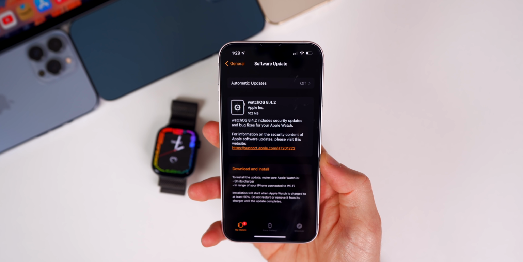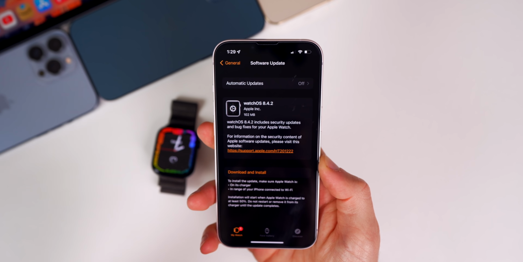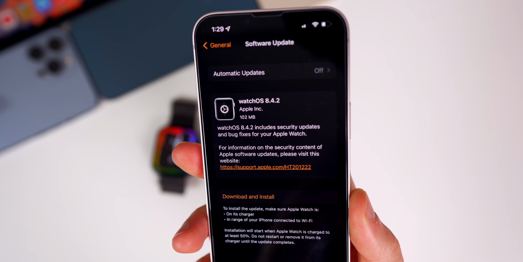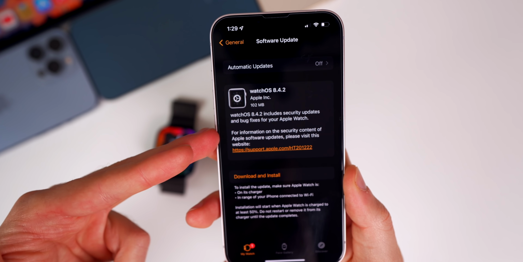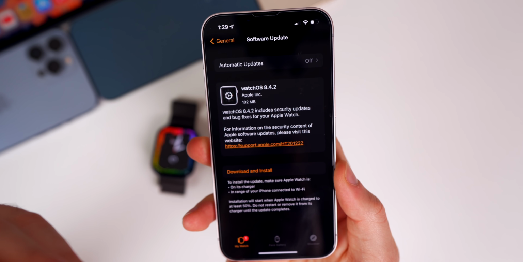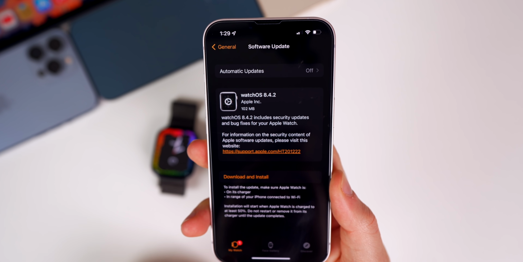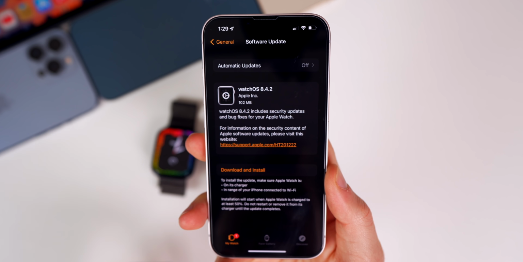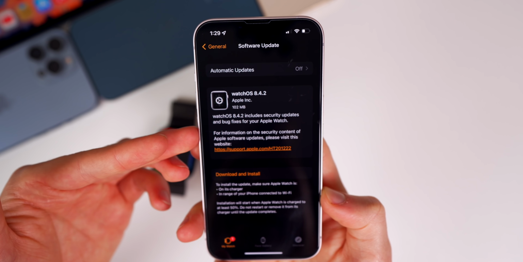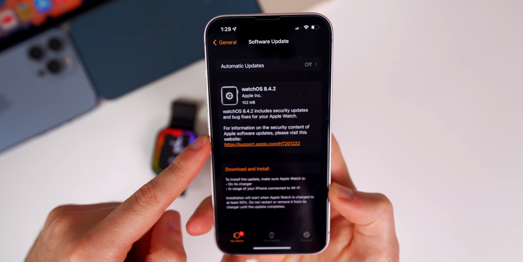Now, I also wanted to briefly talk about the watchOS and macOS updates, which were released alongside this iOS and iPadOS update. So you can see here, watchOS 8.4.2 came in just over 100 megabytes, and Apple doesn't really mention what was fixed in this, but I would imagine this is a further attempt by Apple to fix the charging issue with the Apple Watch Series 7 and any other Apple Watch that had charging issues, mainly related to third-party adapters. So definitely worth a try to go ahead and update if you're still having issues with charging and any other issues. You may want to go ahead and install this update.